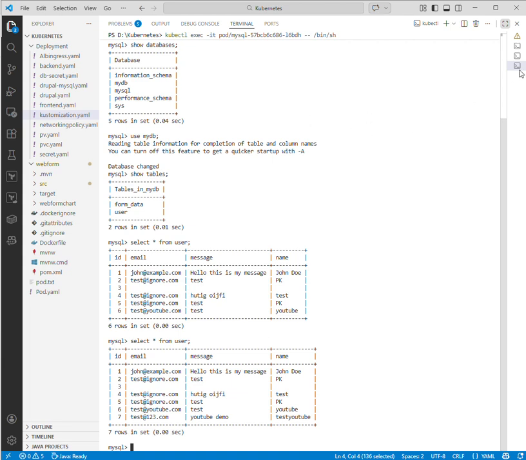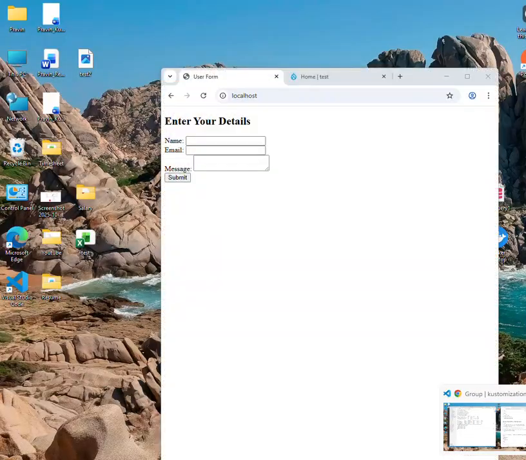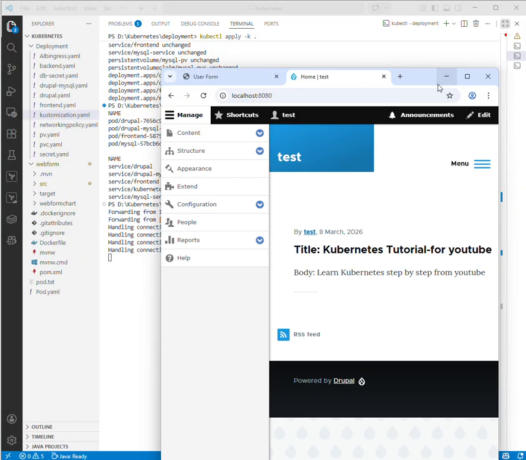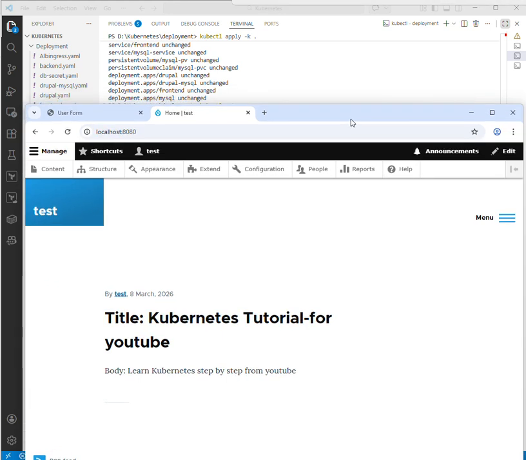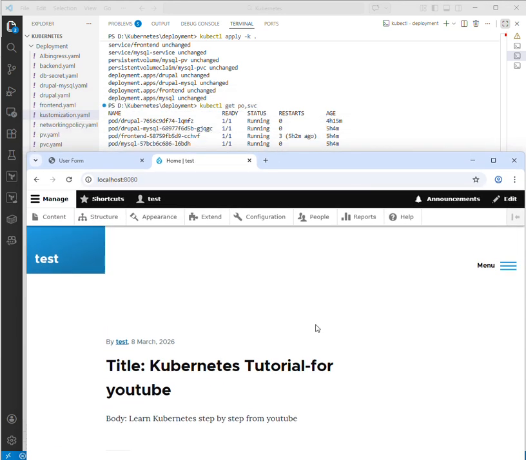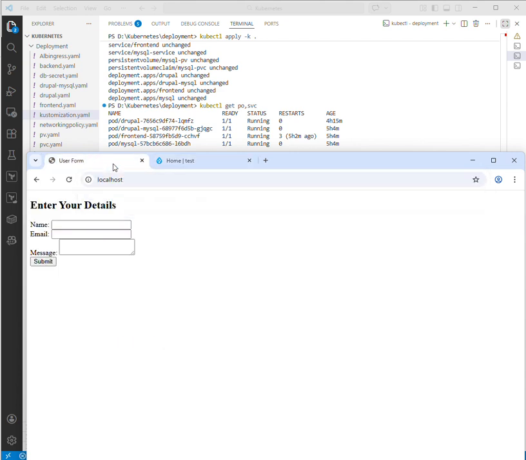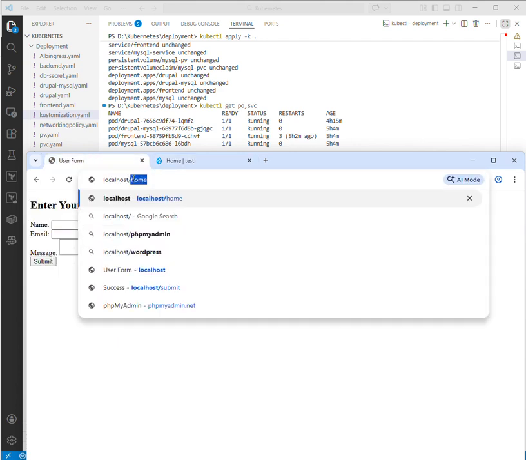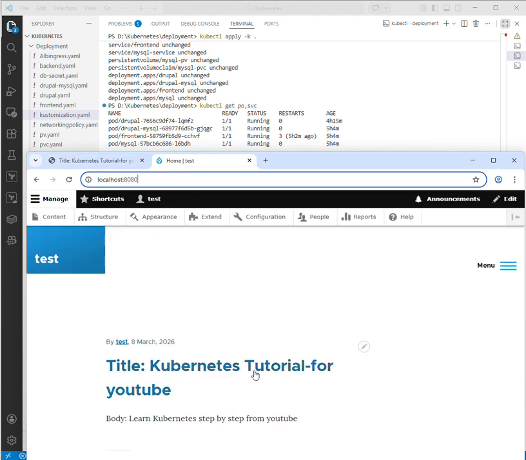Now we'll look at the data via Drupal, whether the Drupal section is working as expected or not. I have already created that for the CMS integration, so the data is coming directly from the CMS.